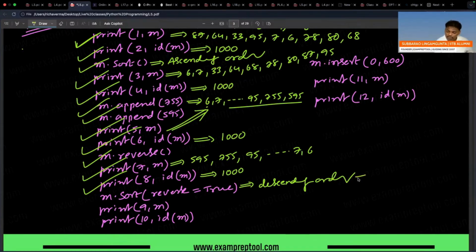So descending order means what? Whatever elements you have, from the big number onwards it will print. So this is the right descending order. Anyhow, in the next line printing only, I will print now. So let me print the descending order, 9th statement. First 755 will be printed, bigger number, right? Next one 595 will be printed. Afterwards 95 will be printed. And so on it is going. Lastly 76 will be printed.